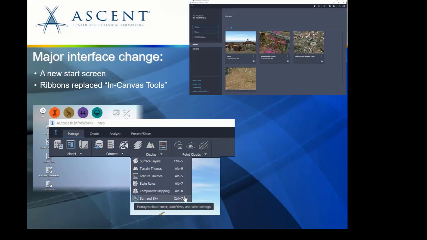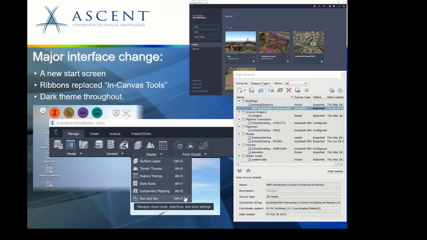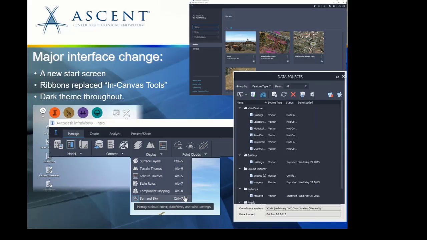Everything is a little bit more intuitive. The keyboard shortcuts are very straightforward, and we have intuitive tooltips as well. And finally, in the previous InfraWorks version, we had this light colored theme. With 2021, they've introduced a dark theme.